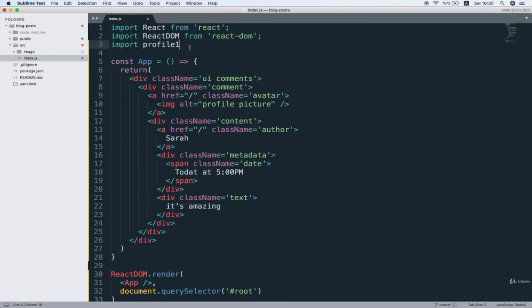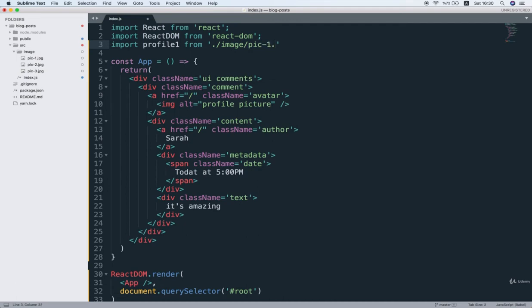Actually, you can really call it whatever you want as long as you reference the same name inside of your image source. Then I'm just going to import it from the folder that we put our images into, and we're going to go to the current directory, which is now the SRC directory, with the ./ and inside of the SRC directory, we're going to go to the image folder and get the pic1 inside of it.